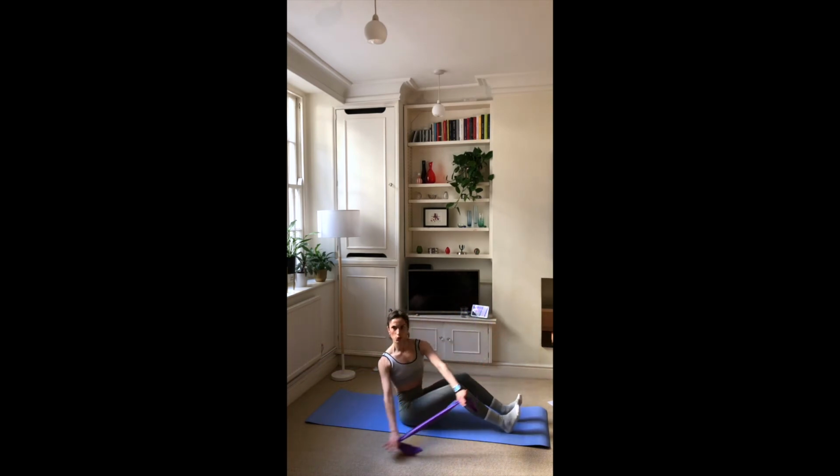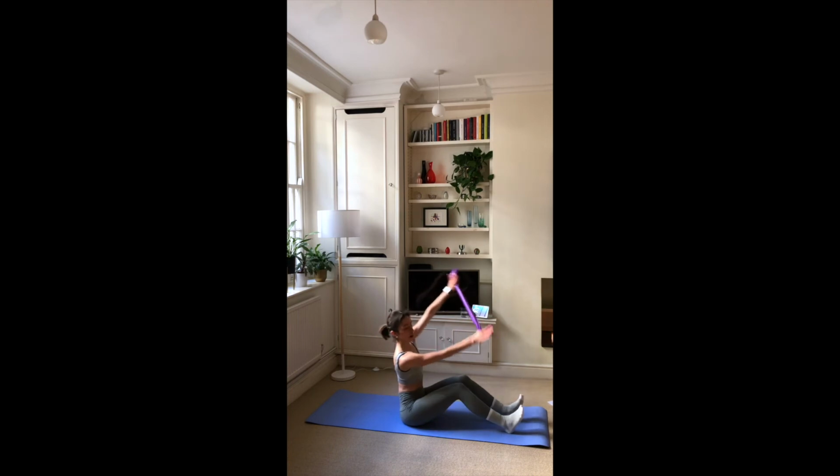We did that last week as well. Maintain your spine neutral here for now as your feet are on the ground. Just work on the twist through the spine, which we've done already a lot today. 10. Use your head, follow your arms.